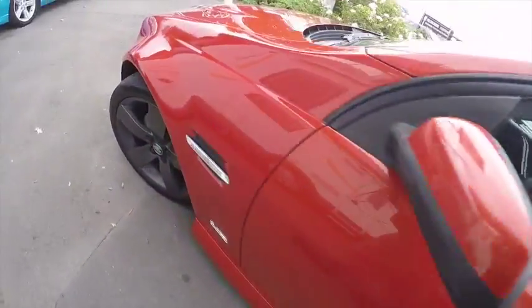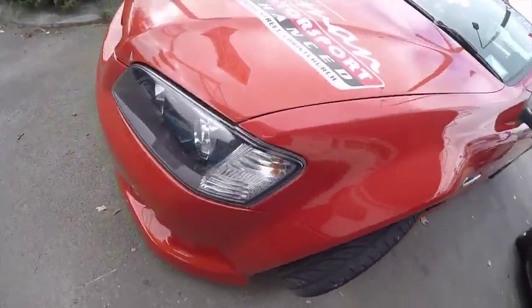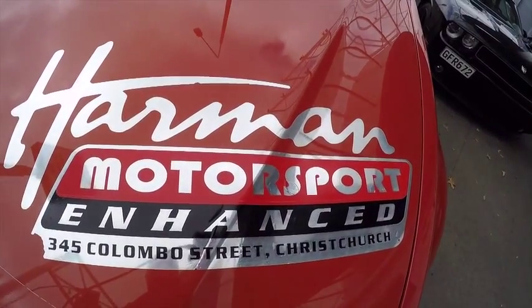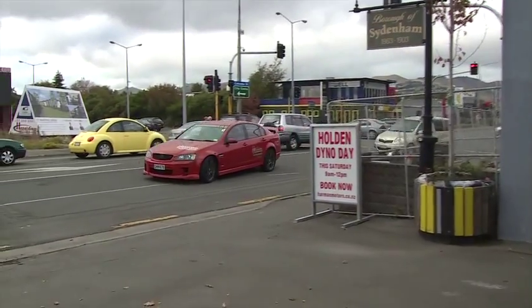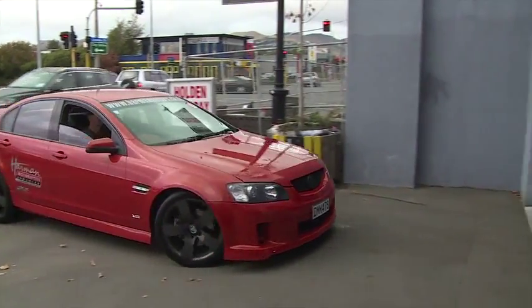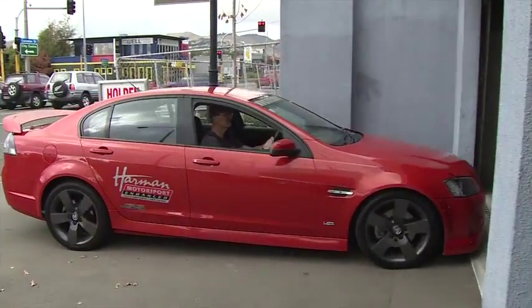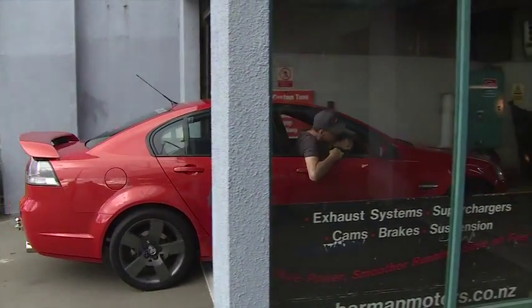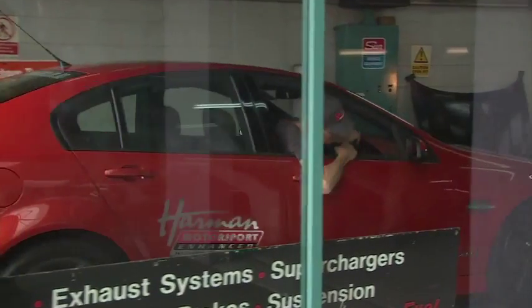So we've put a full exhaust on it, headers, big bore exhaust. We've put a really hot cam in that car, it is a manual, and cold air intake. We've actually just put an underdriven pulley on the crankshaft as well. That doesn't make a lot of difference, but it just helps a wee bit. And then we've done the tuning on it as well, and it's now putting out about 340 kilowatts at the rear wheels, which is about a 60% increase in power.